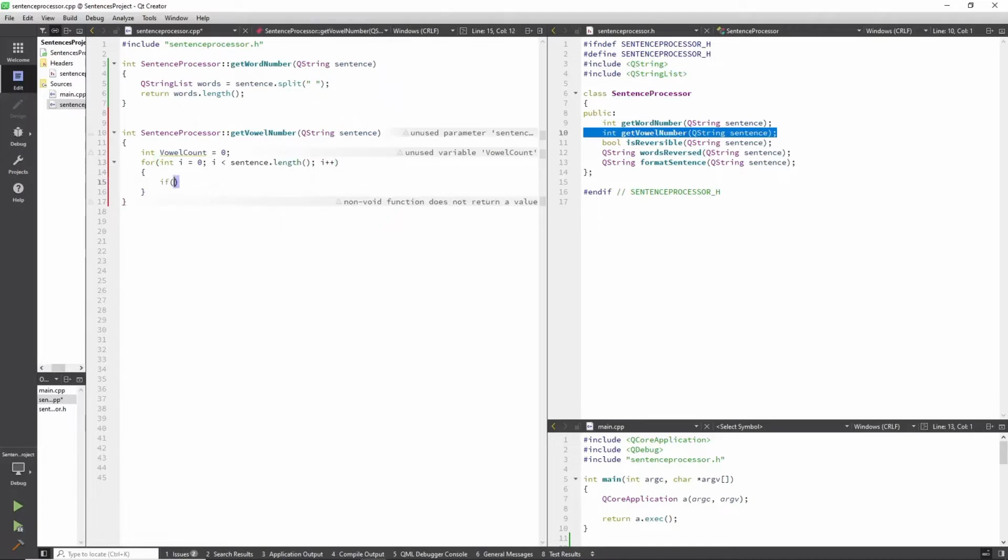Create an if statement to check for vowels in each pass.